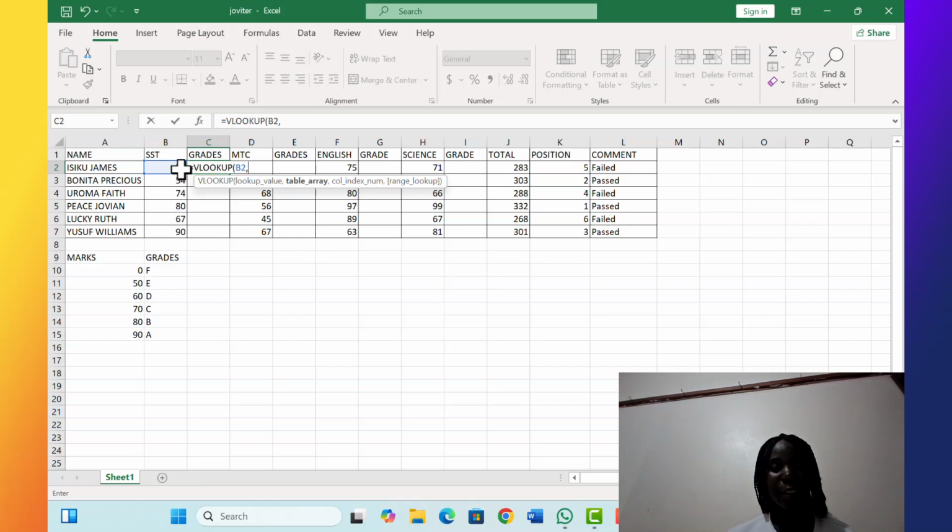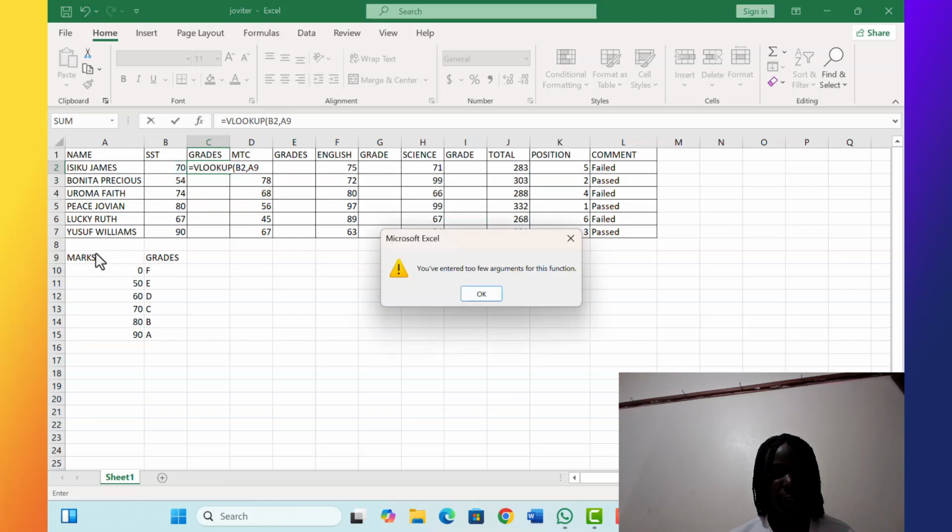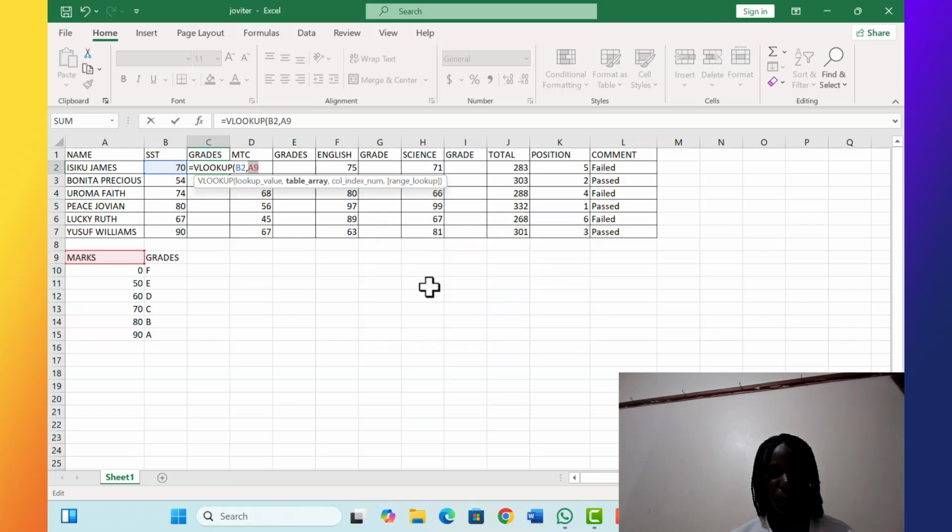So our table array is this. We are going to highlight everything, including the headings. You're not going to leave out the headings.